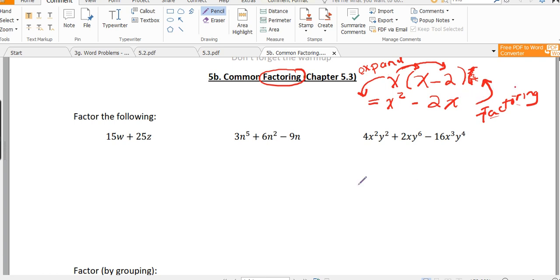So, let's go. Common factoring. So common factoring, this is the easiest type of factoring. Common factoring is simply, as the name implies, looking at each term and seeing what is common. Okay? So, first let's look at the numbers, the coefficients. Okay, so 15 and 25. What is the biggest number I can divide out of 15 and 25? It is indeed 5. Okay? So once I factor out the 5, I gotta ask myself, okay, well, what's left over?